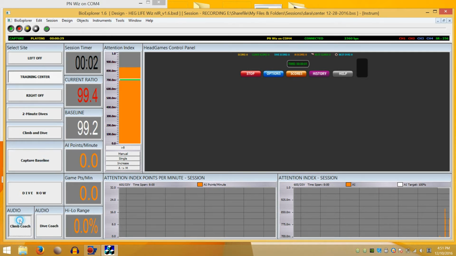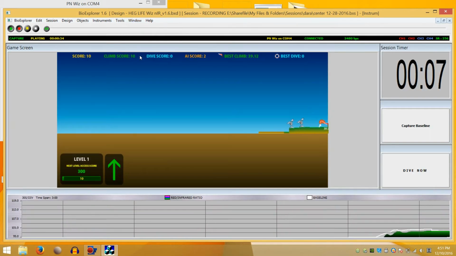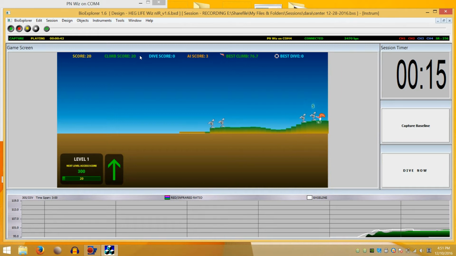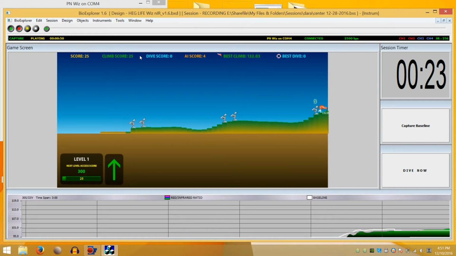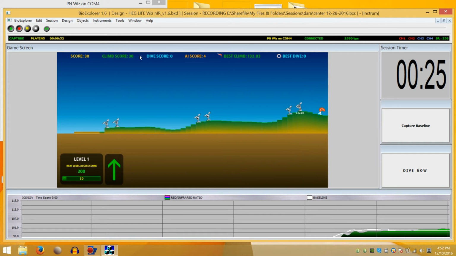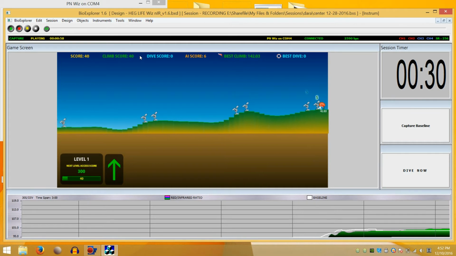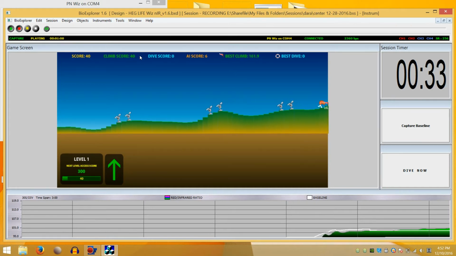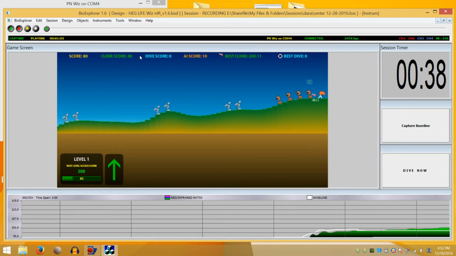You can press the Audio Climb Coach button if you like, and go to Window Instruments 1 to start your training. Believe it or not, you can make your brain climb higher on the screen just by paying attention to one single thing. We call this do. Try this. Stare right at the place where your brain will take the next step on the screen, or right at his running legs. Stare at it. Pay attention. Don't pay attention to anything else. When you do that, for as long as you can do that, your brain will climb.